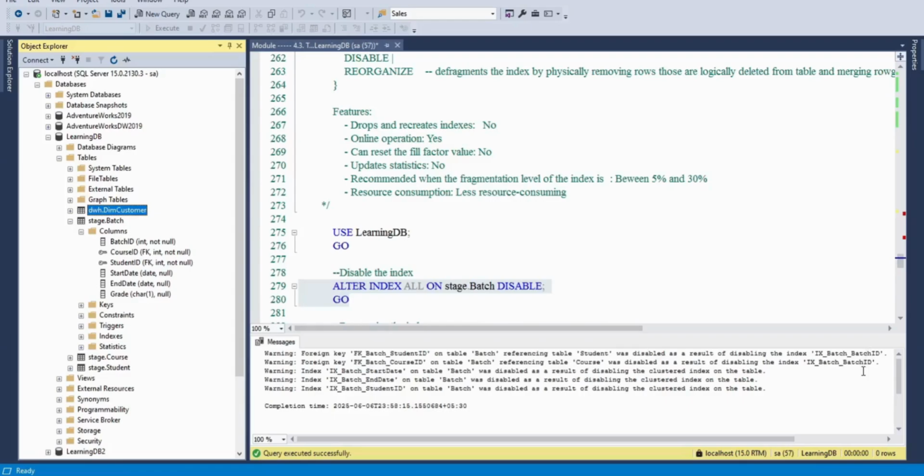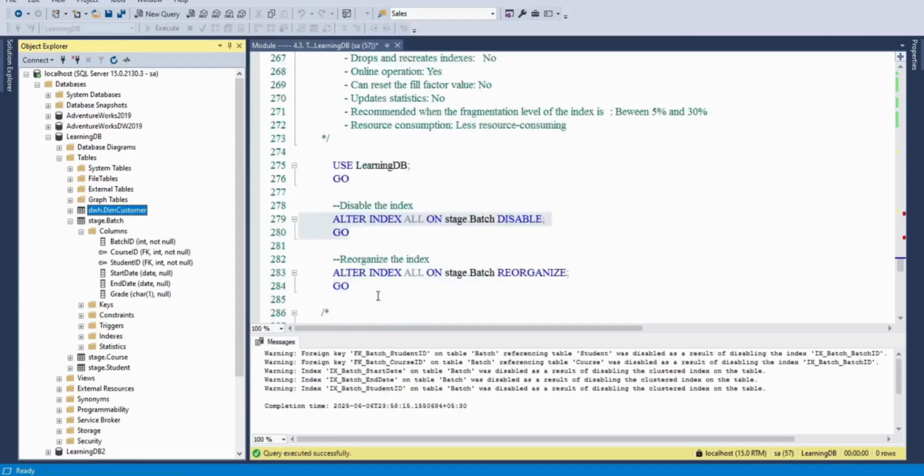When it got disabled, at the same time the foreign keys would also be disabled on their own, so that no covering index or any of the other dependent indexes remain. Automatically it disables everything, because we disabled the main table index, right? For that reason it does so.